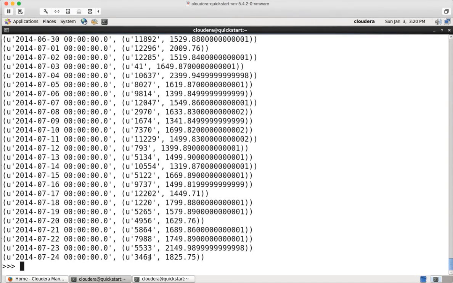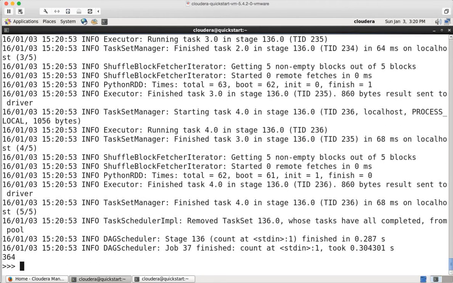But I will not be covering that. It's pretty straightforward. It might be a good exercise to join this dataset with the customers dataset and get the customer's details. Also you can run count on this to validate how many it is returning. It is returning 364.